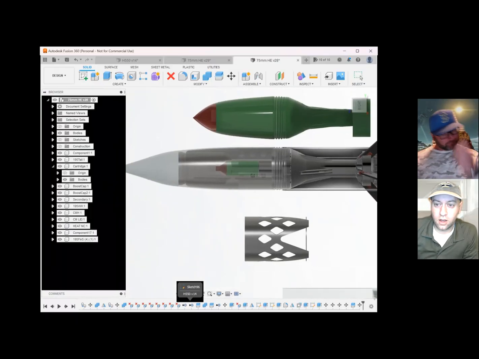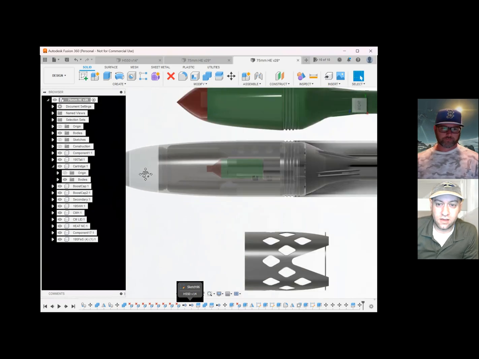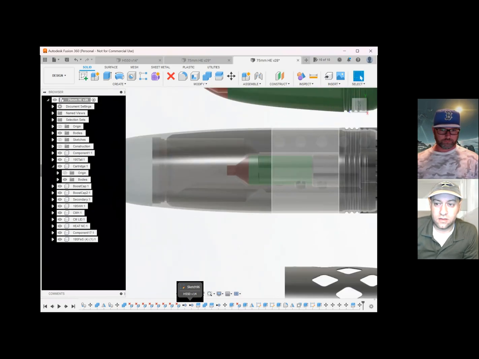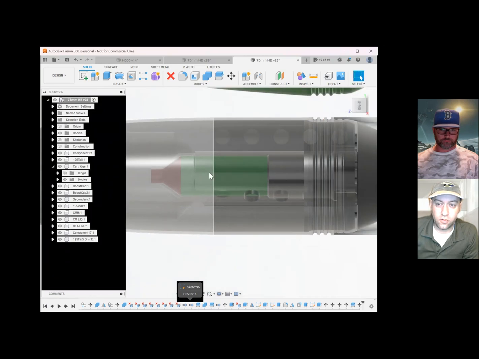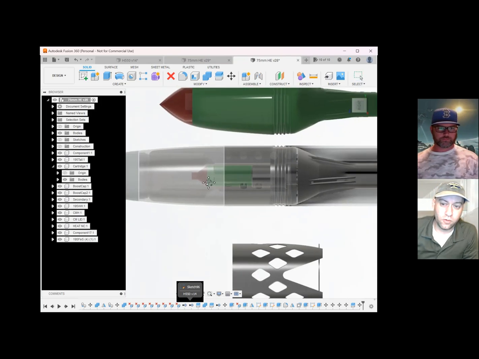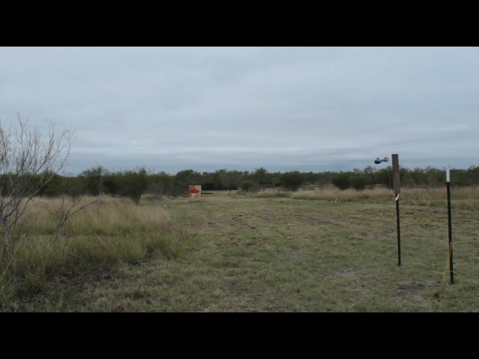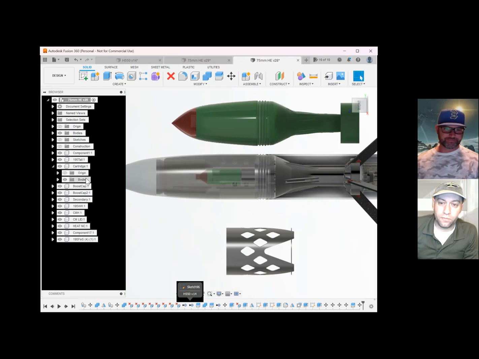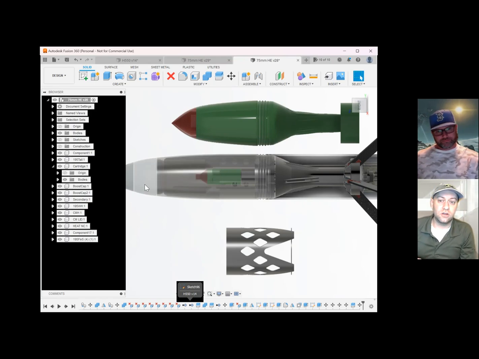Another improvement we can talk about is right here, the nose cone. This was a hollow nose cone. And as you can see, the detonator resides in this green area here, and it has just a small layer of plastic to hold it in place. Unless we hit a tank, which we were not able to do, the impact of hitting through plywood or whatnot wasn't sufficient to set this off. It didn't provide the deceleration needed to drive that firing pin into the primer.